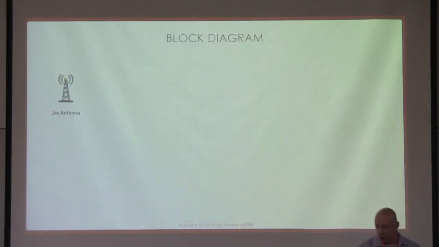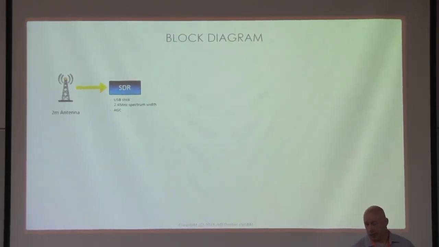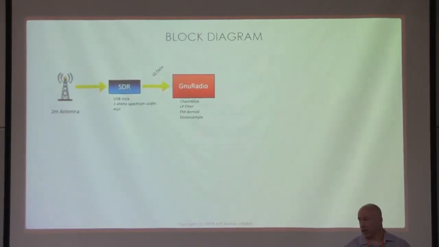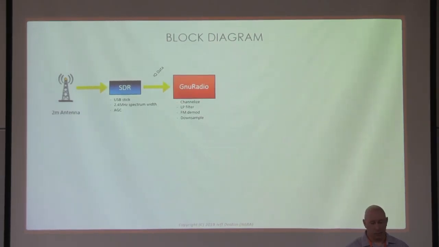So the leg bone connected to the knee bone, connected to the foot bone sort of thing here. We have to start out with, of course, a 2-meter antenna and the SDR stick itself. Some of the small ones are limited to about 2 odd megahertz of spectrum width that you can look at. There's a hardware AGC, automatic gain control, on a number of them, but picking this one lets us use a piece of software called GnuRadio, which has widely adopted support for those sticks and can interface directly with them.